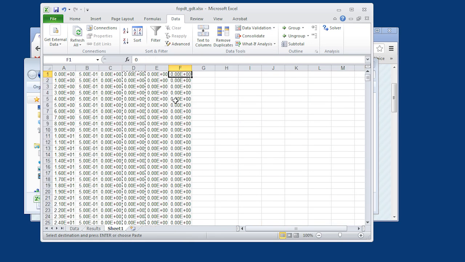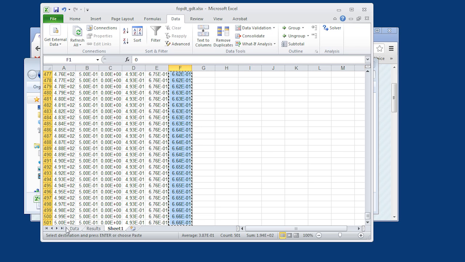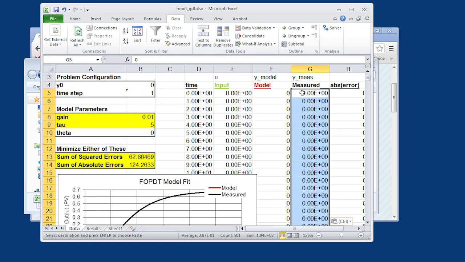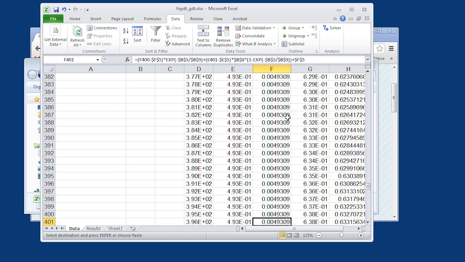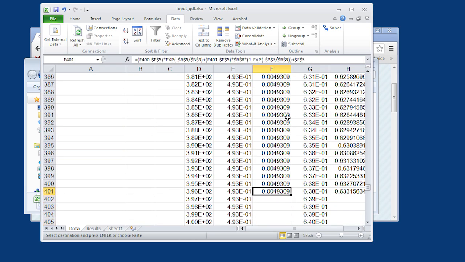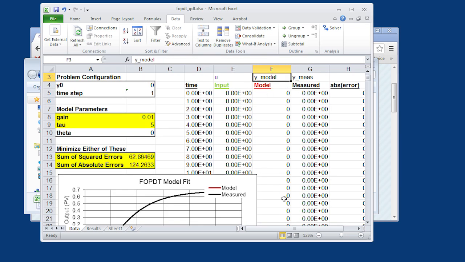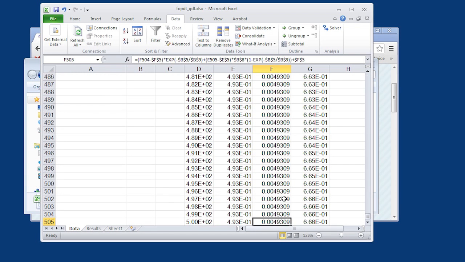But now we need to get the measured value as well. So let me go get this last column. Okay, so go here and paste the measured value as well. Okay, so let me copy this one down. If you just double click on this little black box, it'll fill down for you. I'm just using the control key. Hold the control key and push up, and it'll go to the top. Control key and push down, and it'll go down to the bottom.